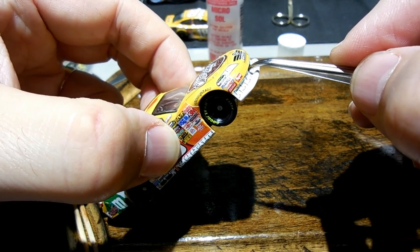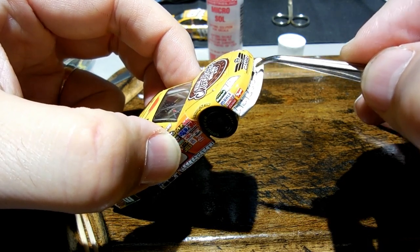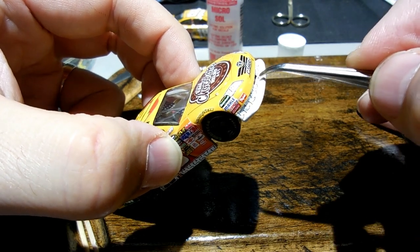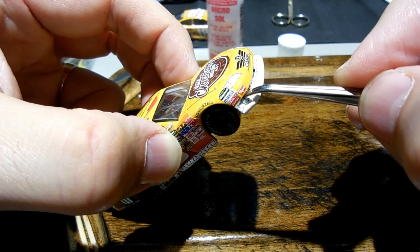Yeah, you got to be careful when you're working with that microsole. You don't want to puncture it because it does get really soft. So you got to be careful. You don't want to puncture it, rip it. So moving it with, you know, kind of pressing in here, I gotta kind of be careful here.